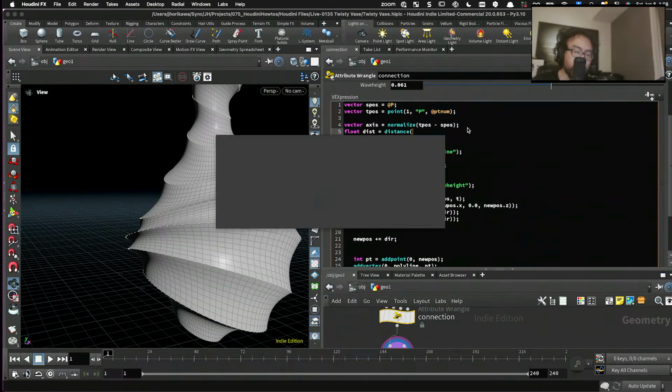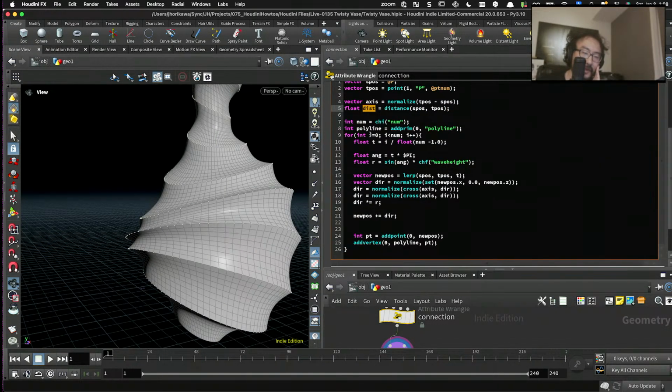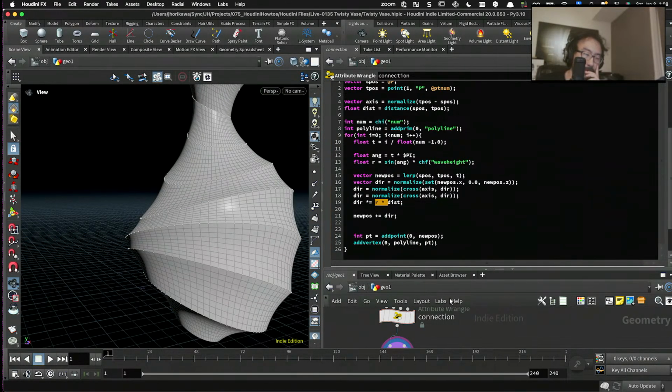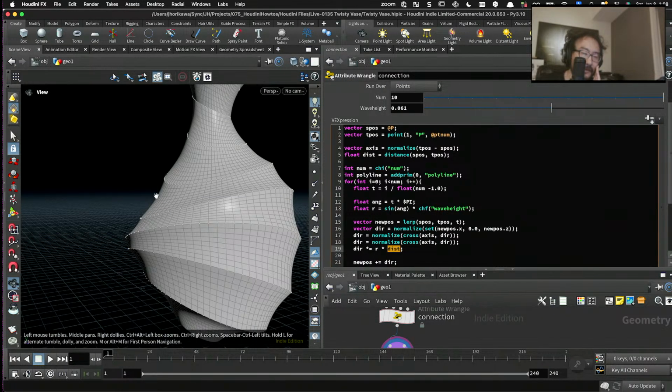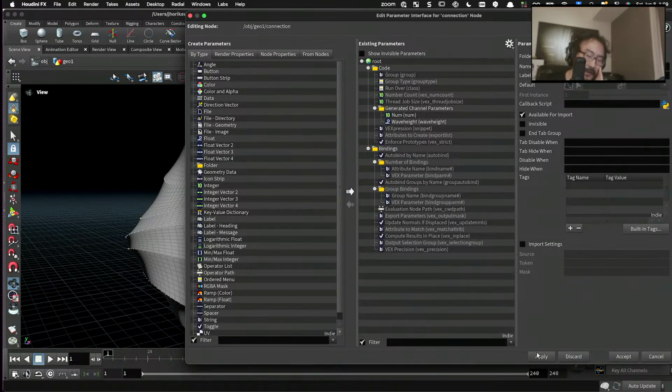Like this, start position and end position, and use this distance somehow together with this height of the wave. Okay, now it seems like this distance is less than 1, so it gives you small height overall, so I might need to increase the wave height range a little bit more.